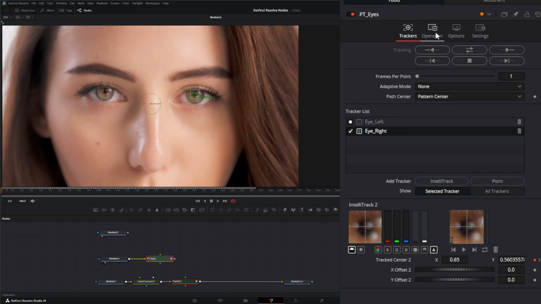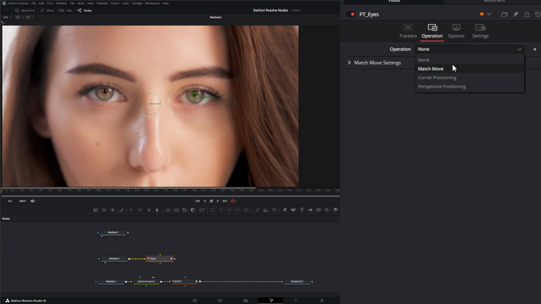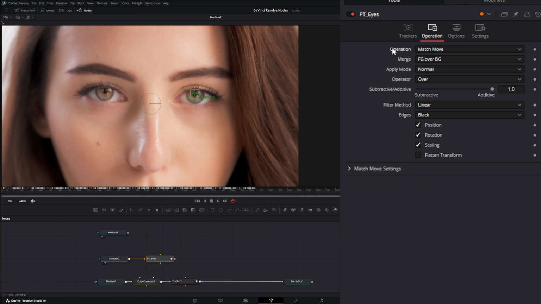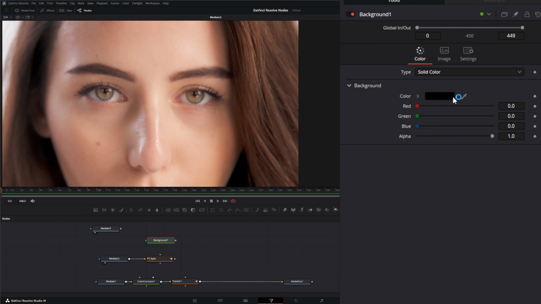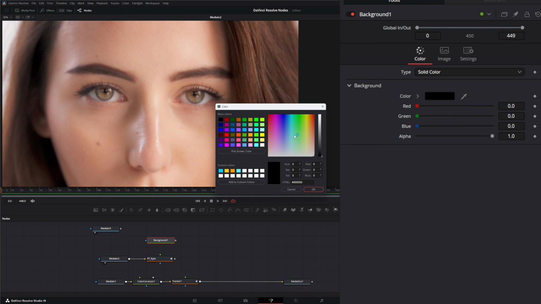Now in this one, we're going to use our match move, and we're going to use our foreground over background input to change our eye color. So we could actually, let's just bring in a background. Let's get our eye color we want. Let's say we want it to be blue.